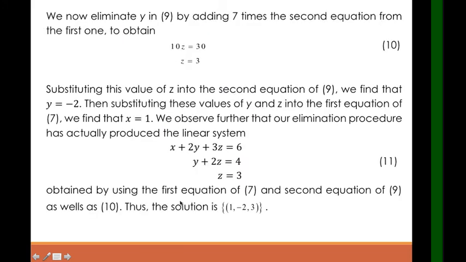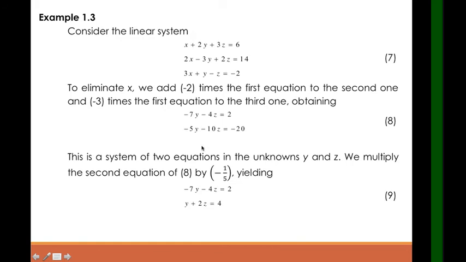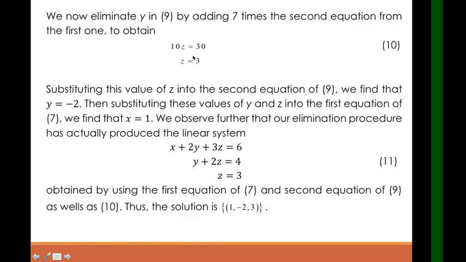Now, after that, in-eliminate din sila by multiplying 7 times the second equation to the first one. Na-obtain nila yung 10z and z. After nilang makuha ito, nag-multiply sila ng 7 sa y, 2z, tsaka 4. So, nung ginawa nila yon and then pinag-subtract nila yung dalawa, ang nakuha nila is 10z equals 30. Divide both sides by 10, z is equal to 3. Yung answer natin kanina is 3, so they are just the same.